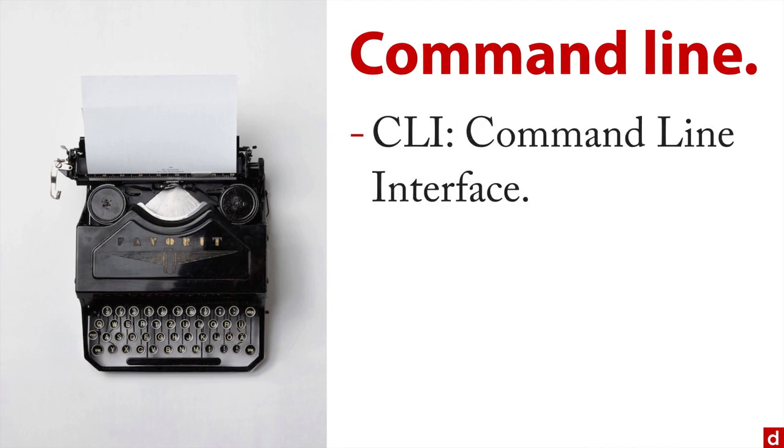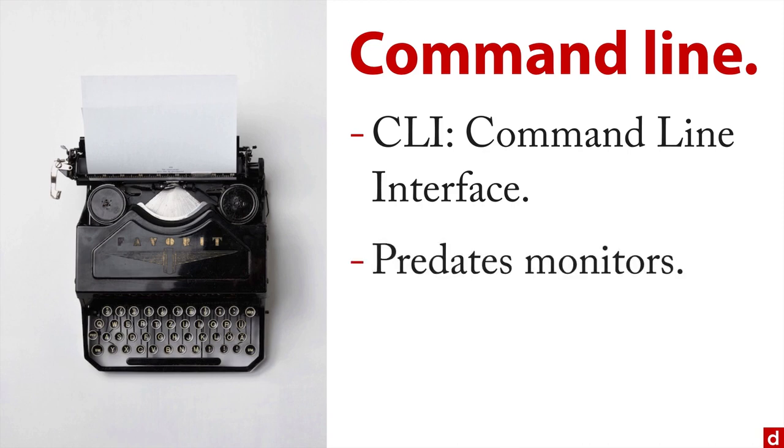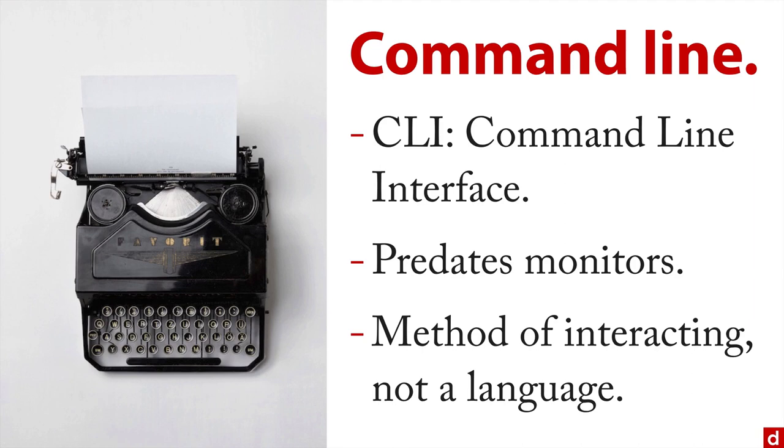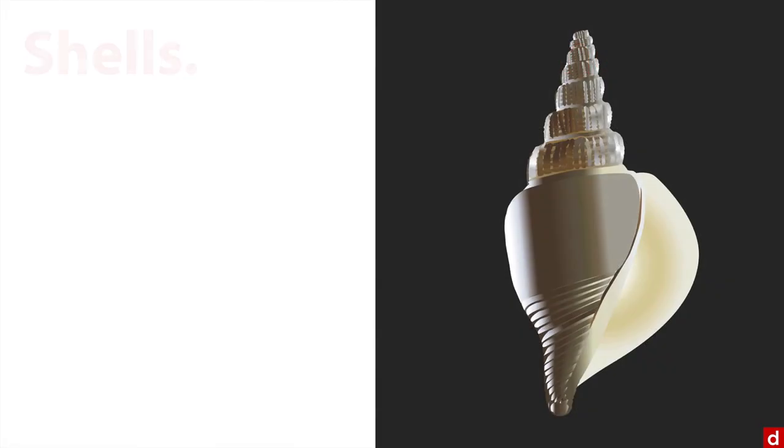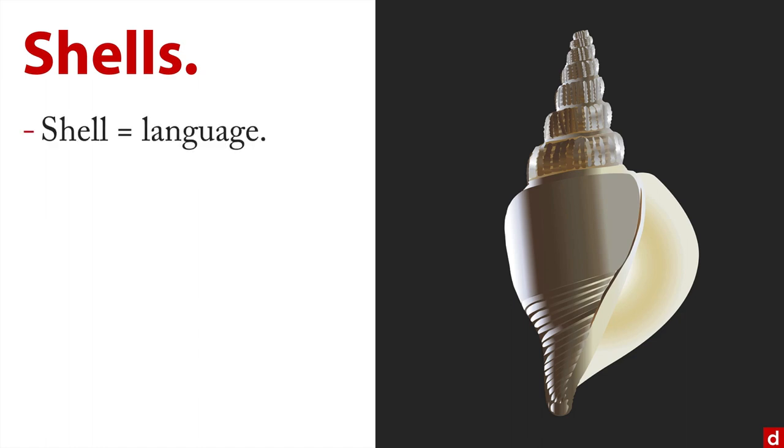Now, this method of interacting with computers practically goes back to the typewriter phase because it predates monitors. So before you even had a monitor, you would type in the code and it would print it out on a piece of paper. And the important thing to know about the command line is it's simply a method of interacting. It's not a language because lots of different languages can run at the command line. So for instance, it's important to talk about the concept of a shell. Now in computer science, a shell is a language or something that wraps around the computer. It's a shell around the language that is the interaction level for the user to get things done at the lower levels that aren't really human friendly.